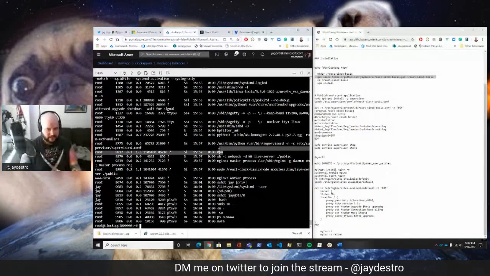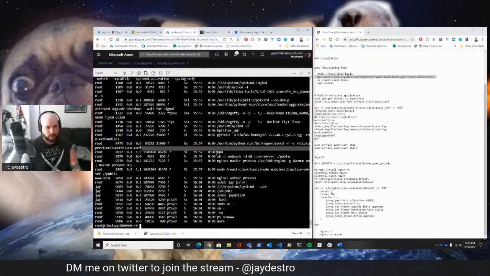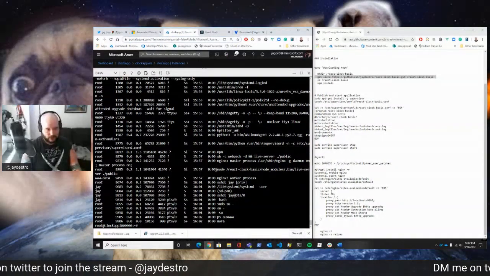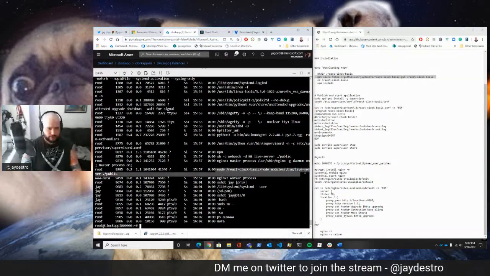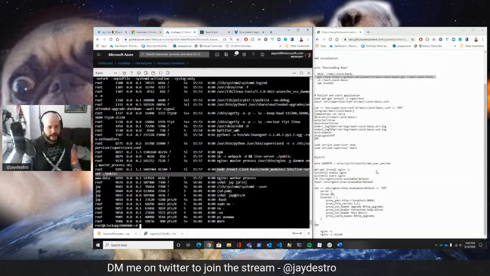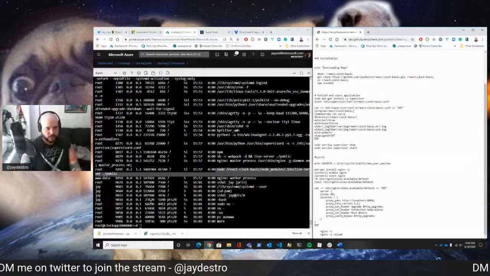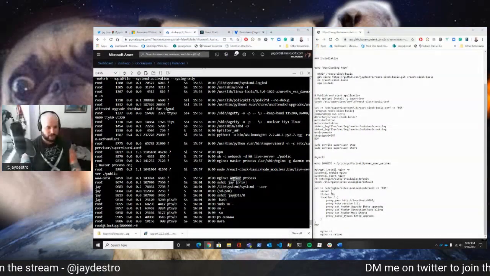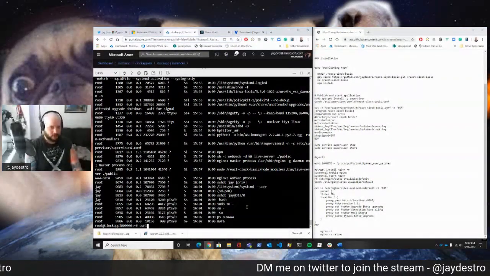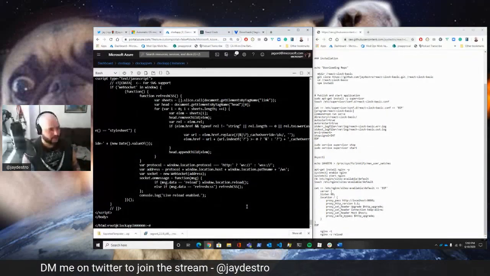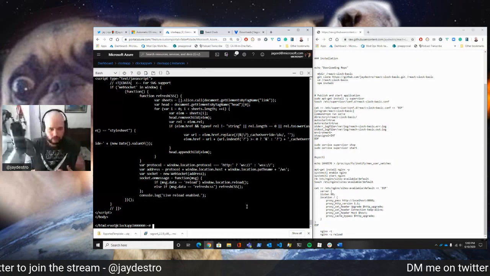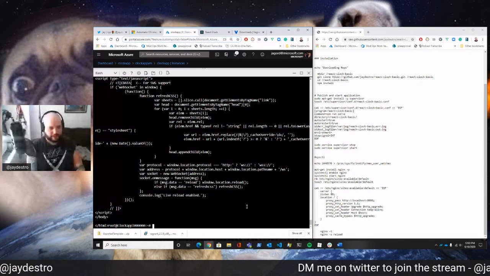Then here's NPM, and that's actually what's running our application. You can see here, here's the live server that Node is started through the package.json information. And then I have Nginx here running. And so if I just do a curl localhost, it renders the actual website. So let's do a really fun thing.